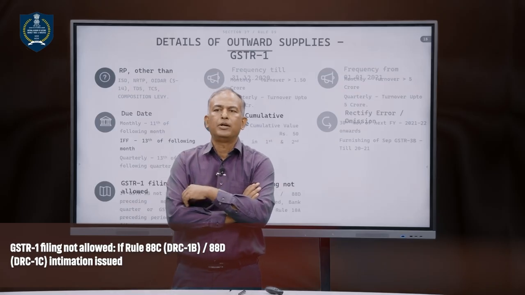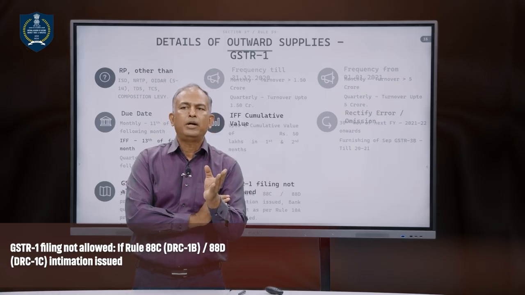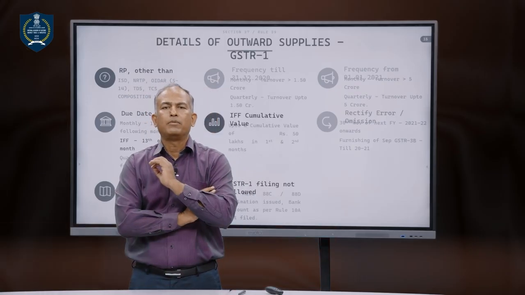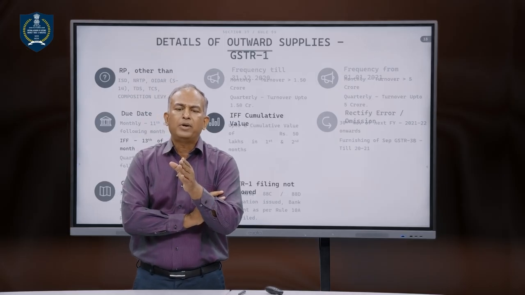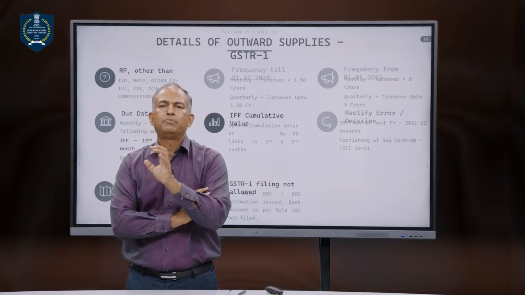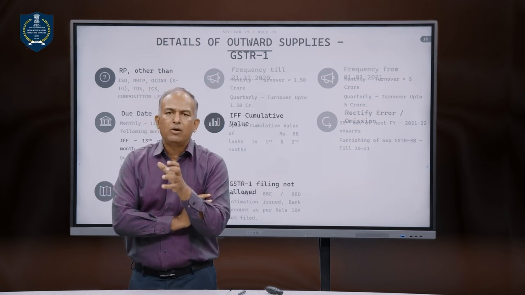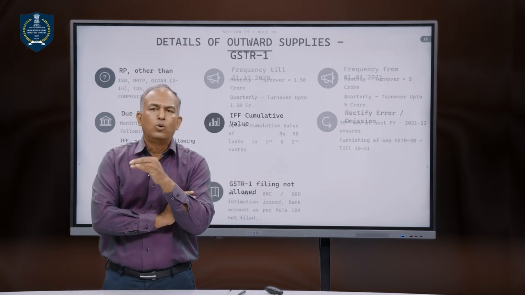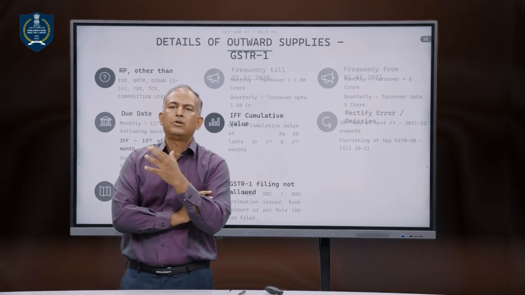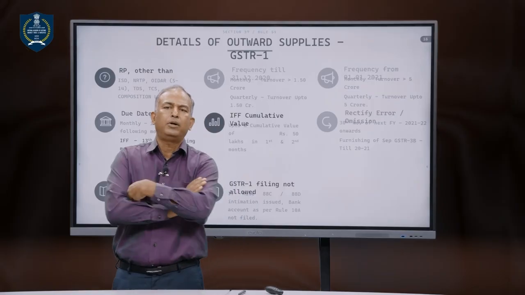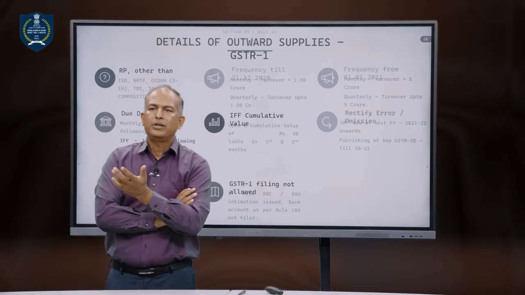his next GSTR1. So the first reason is that the previous GSTR1 is not filed, so the next GSTR1 cannot be filed. Now, if the GSTR 3B of a particular tax period is not filed, the GSTR1 of the next tax period cannot be filed. The system will not allow the taxpayer. Now, if there is a DRC-1B or a DRC-1C notice, with no response within 7 working days, or the difference shown in the 1B or 1C notice is not paid back, the system will not allow the taxpayer to file his GSTR1.